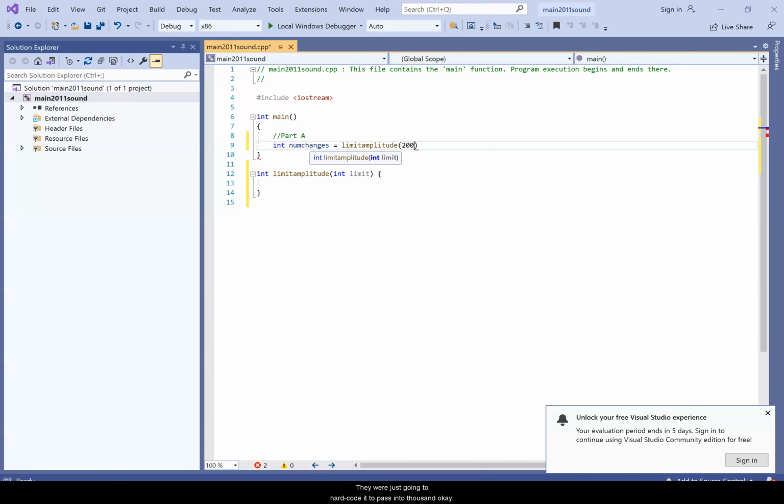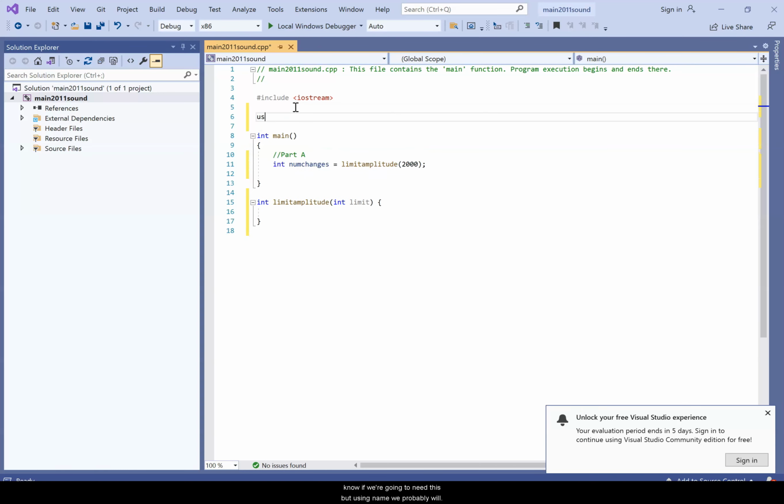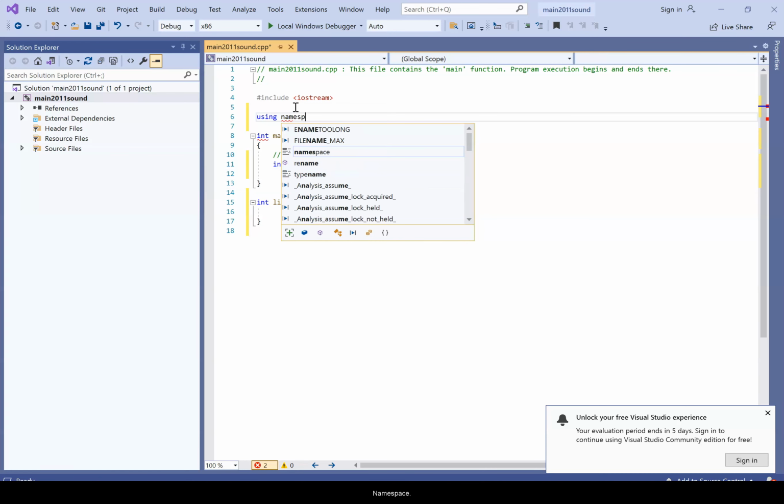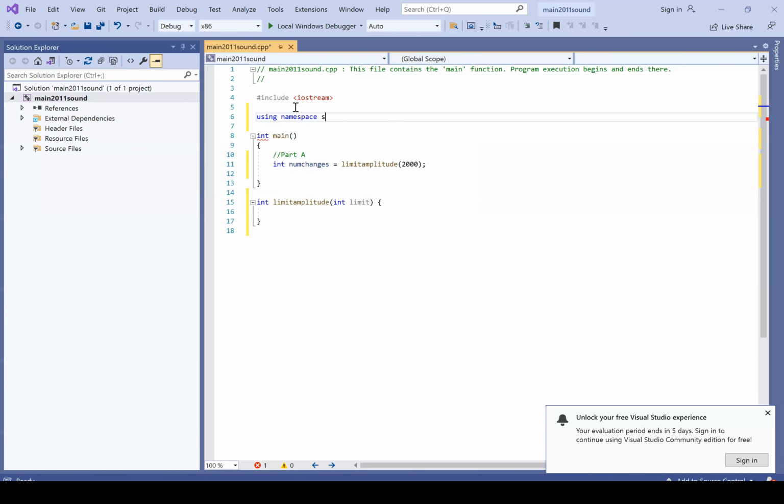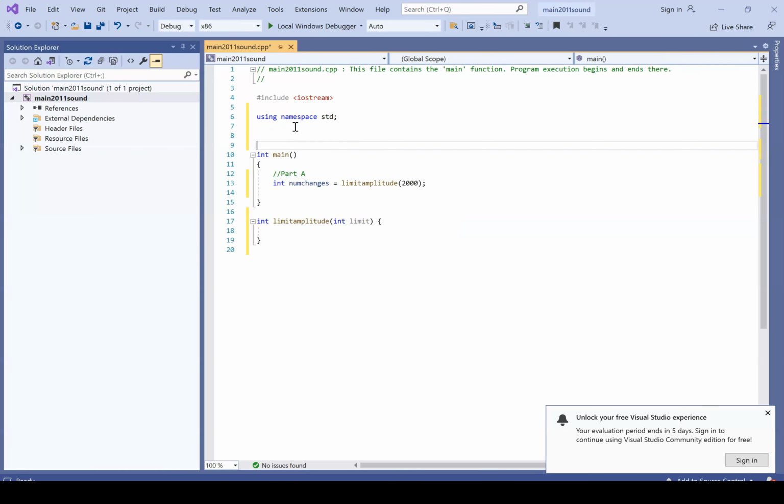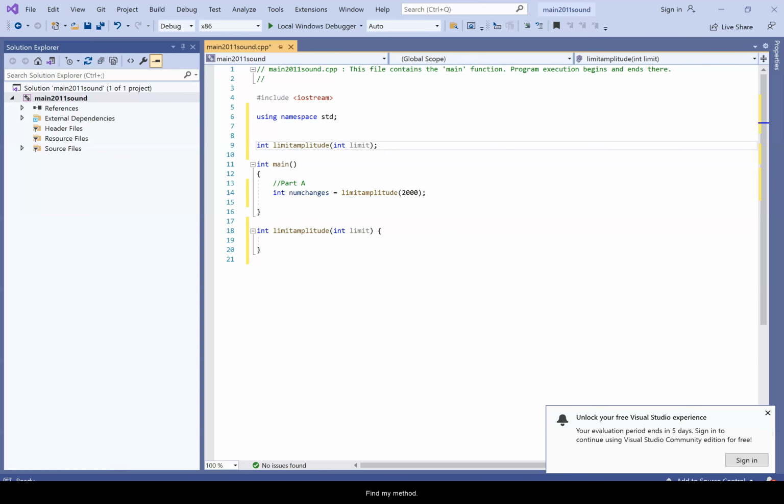And we're just going to hard code it to pass in 2000, okay? I'm not going to do cout and stuff like that. Now, I don't know if we're going to need this, but using namespace, we probably will. Okay. And then I'll do this right here. So define my method.